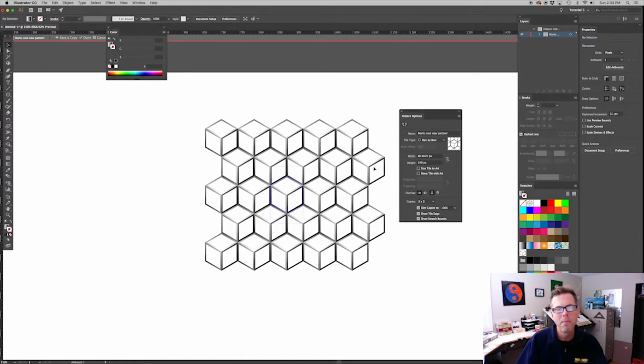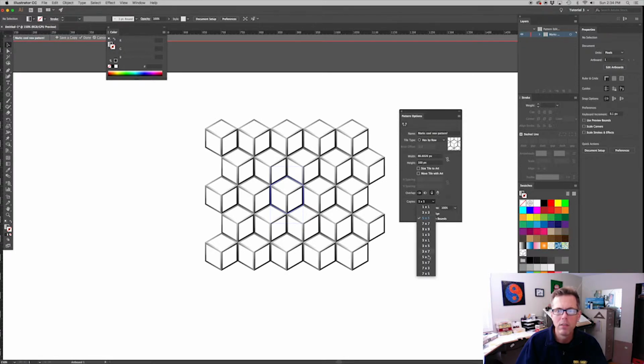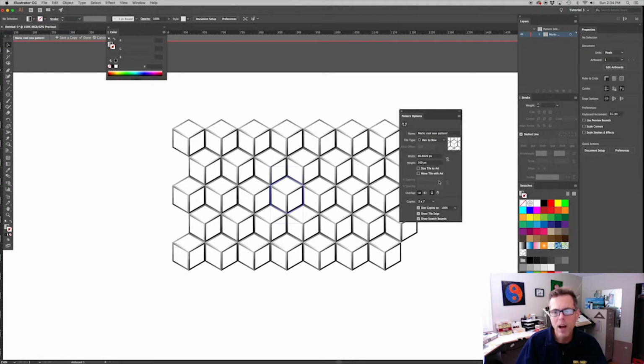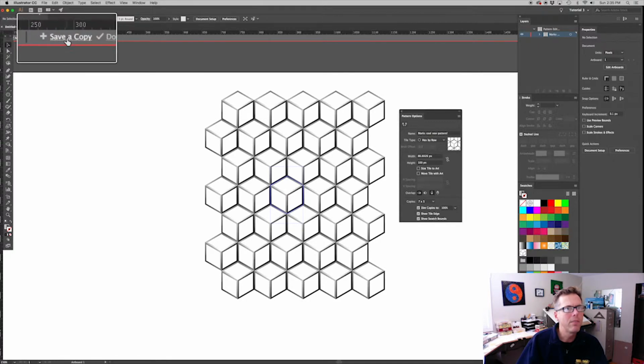Look what's happening. We've created a really cool pattern that is just filling up the shape. This is a preview of the pattern, and you can set these previews to show any number of different sizes, 5x5, 7x5. That hardly matters, actually. It really doesn't matter. So we're going to go back up to the top and say save. We're going to go up to the top and say done.